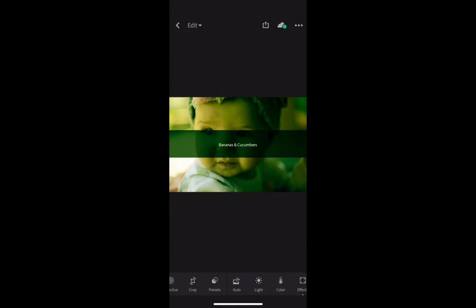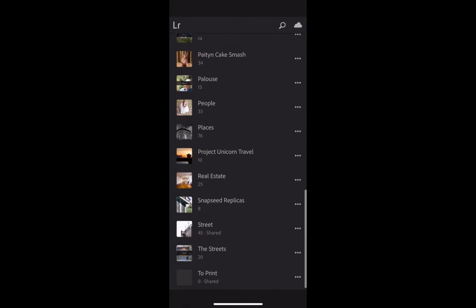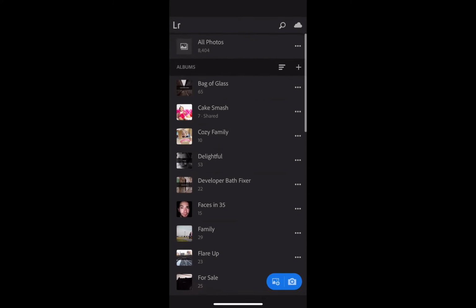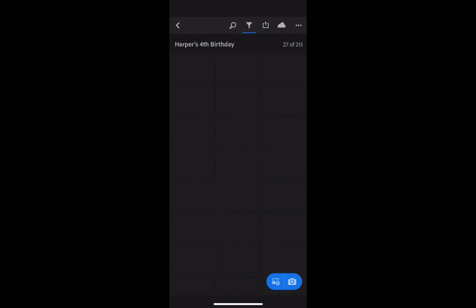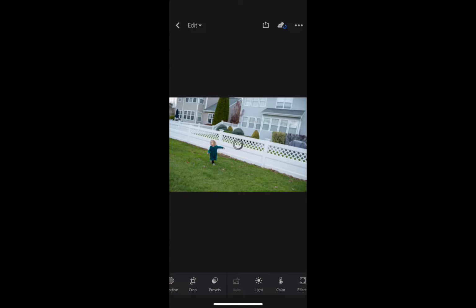And that's it. Now, this entire preset is actually copied to my phone's storage and ready to use on a different photo. So I'm going to go back and go to a different folder of photos, a different collection of photos. Actually, let's see, where is one that I want to do? Let's do this one. And I'm just going to pick my daughter right here, and just for fun, I'm going to hit the menu. I'm going to say paste settings, and now look what happened. It actually pasted all of the settings from the bananas and cucumbers preset onto this photo.